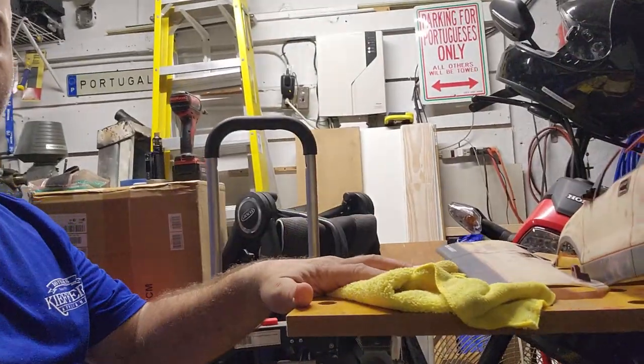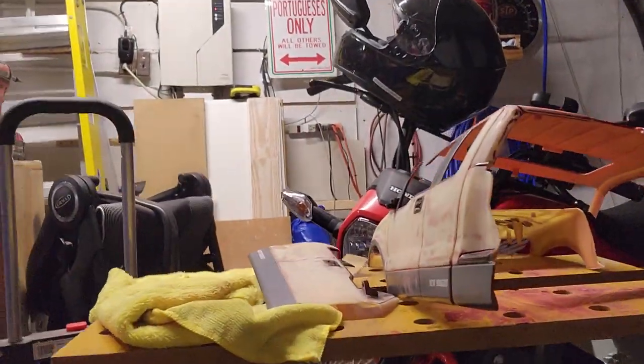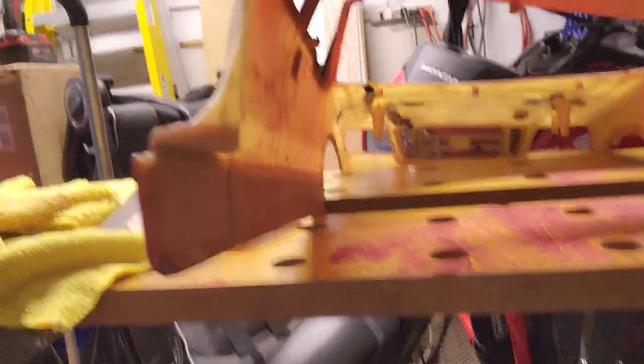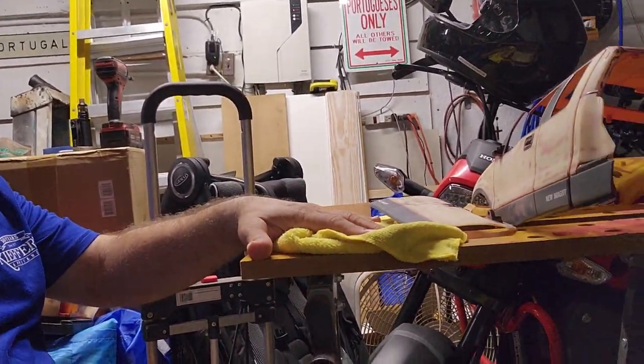As I'm sanding it down, I had it sitting right up here on my little bench, as you guys can see there's some sanding. I had it sitting right up here and from here it decided to fall down, and when it fell it went boom — crack, break, done.